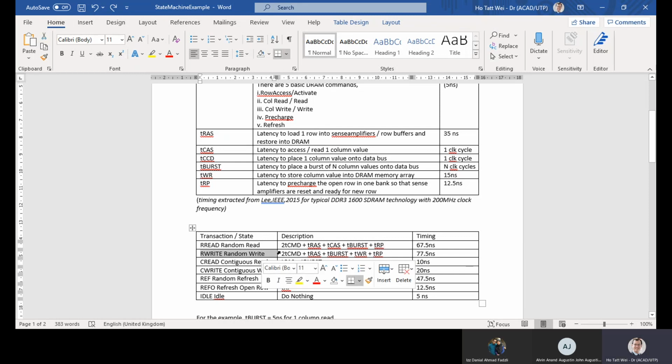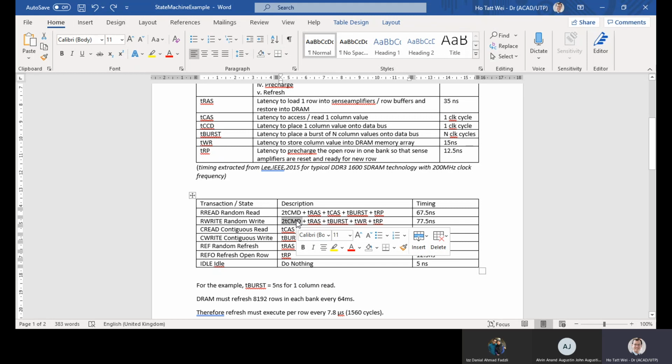The random write operation consists of command decode, row access, burst and write operation, and precharge. A contiguous read assumes that the row is already open, so it is only a column access and a burst, and the contiguous write is again the burst and then the write access time.